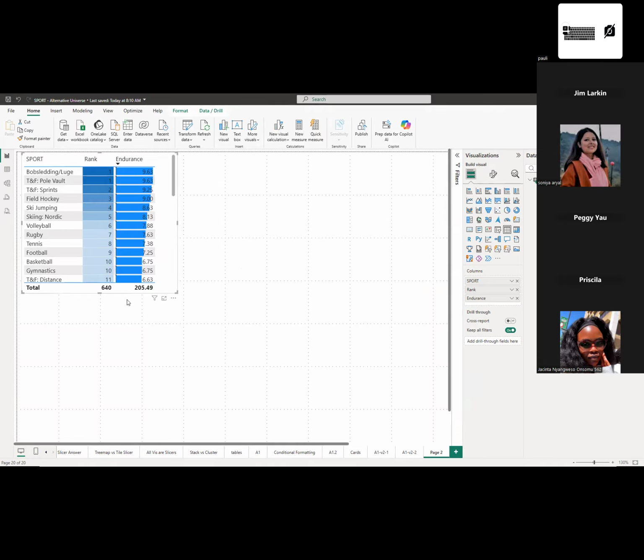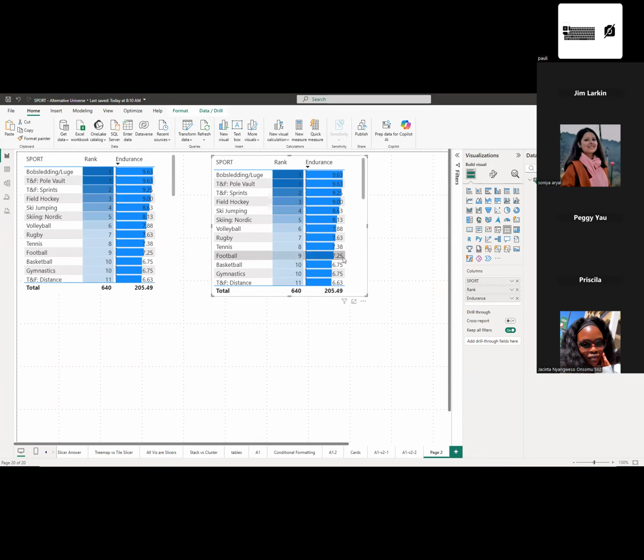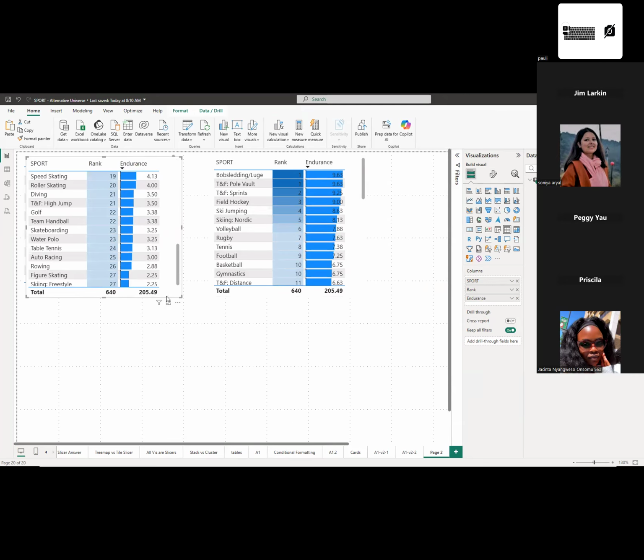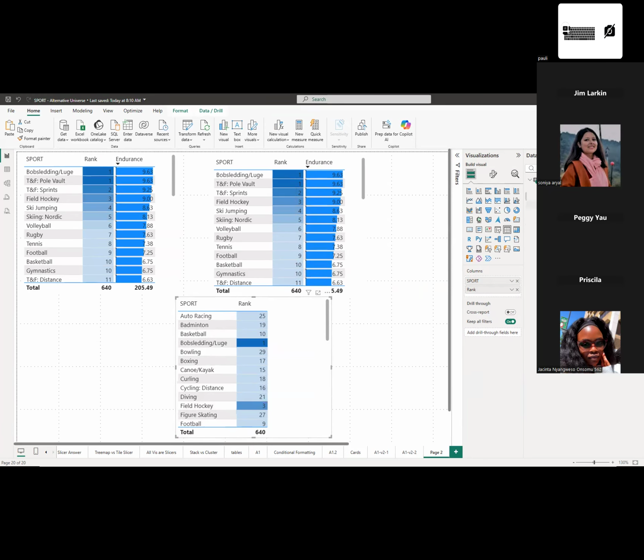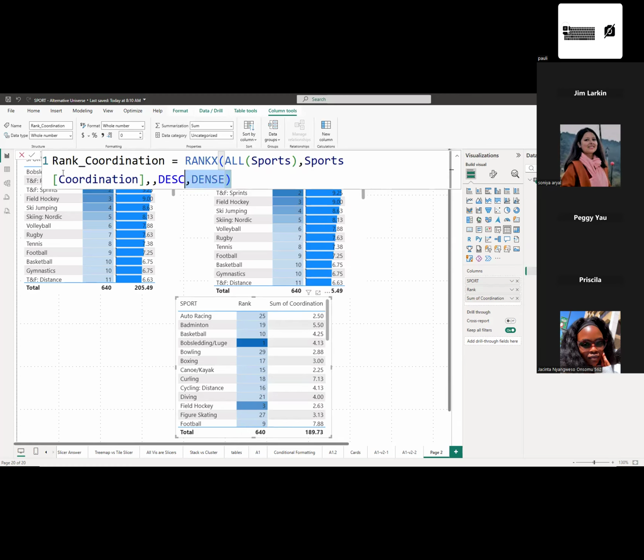Yeah, and then in theory, I could copy and paste a couple of times, and then I could amend this, swap out endurance and put in coordination. But I'd have to work out the coordination rank as well, because I need that in there instead of the original rank.